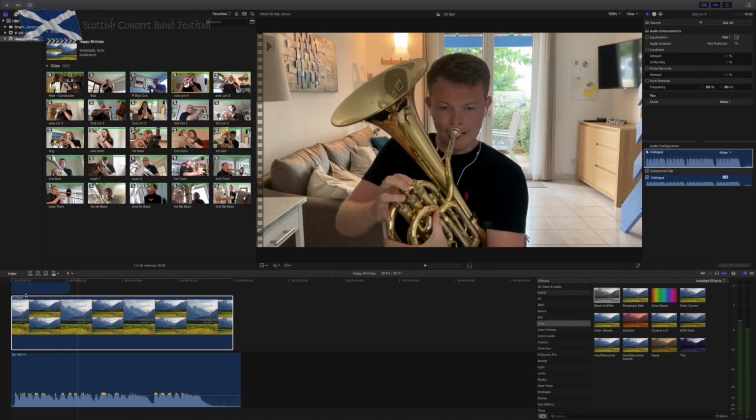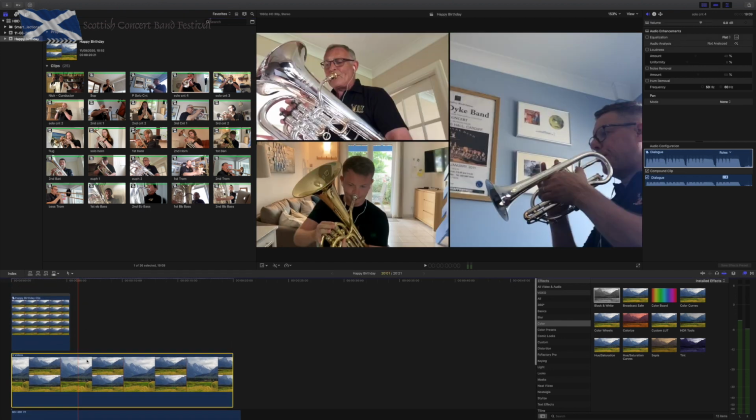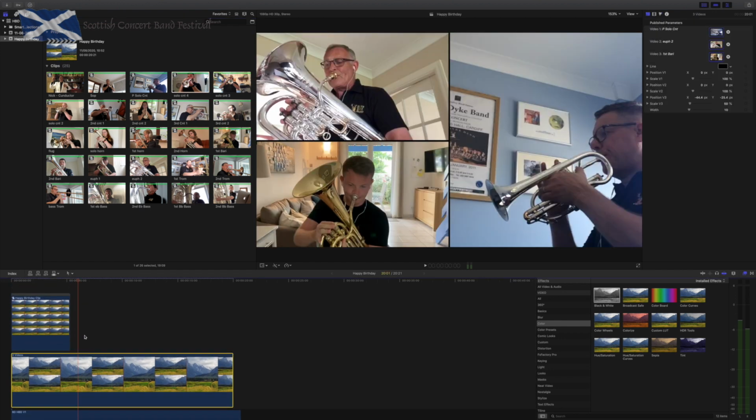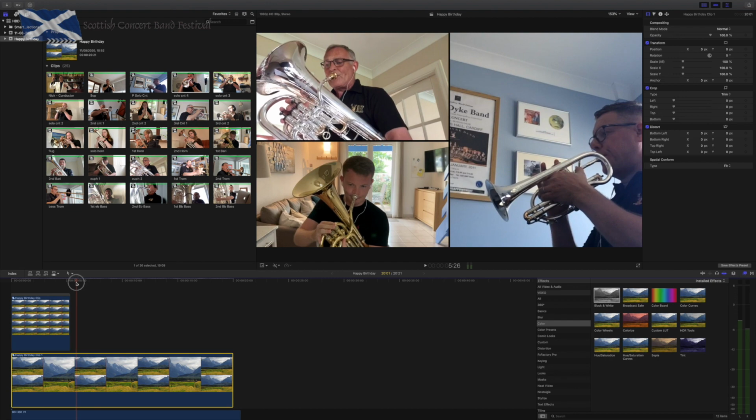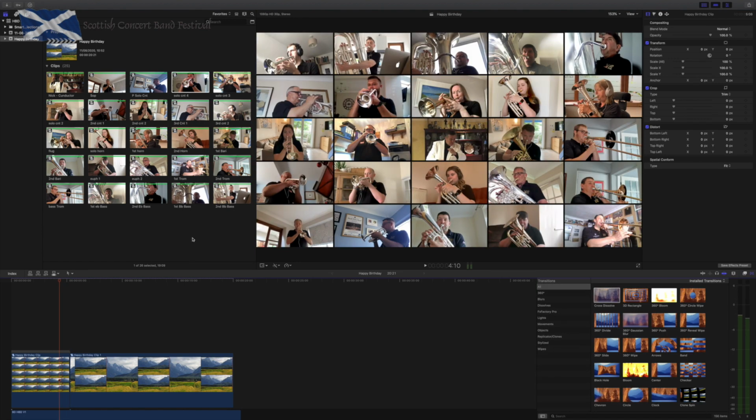There you go, and just like that, I've created a new layout. I'm going to go Option G, and I'm going to call it Happy Birthday Clip 1. Let's scroll back to where it snaps to the end of the first one, and if you press Command B, which is blade, it's going to cut straight through it, and you've got to make sure you've made a compound clip, because if you don't do that, it's going to change the start point. Then let's get rid of what's underneath. So now they should just play straight into each other.